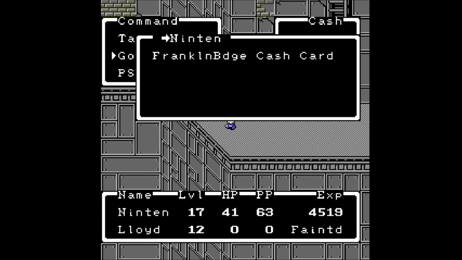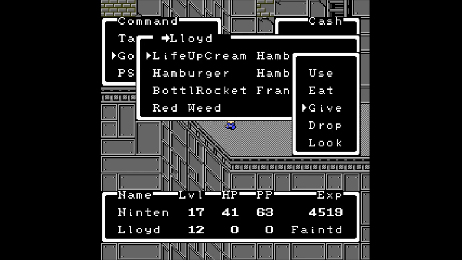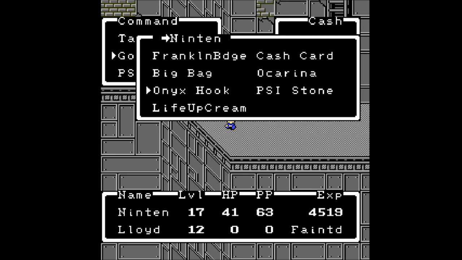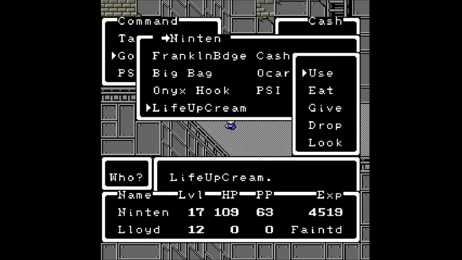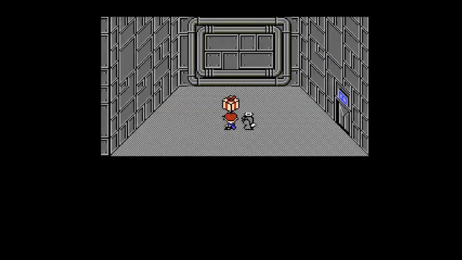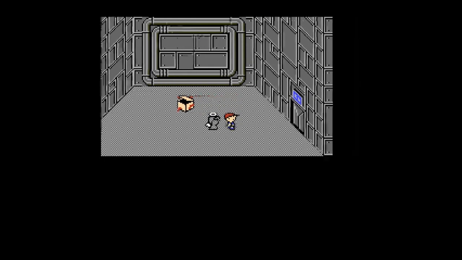Okay, see what items Lloyd has so we can use it for ourselves. Life of Cream. Good. Let's give it to ourselves. Succeed. Okay, let's go. What's over here? See? There's a door in here. What's this? There's Life of Cream. Oh, that's good.